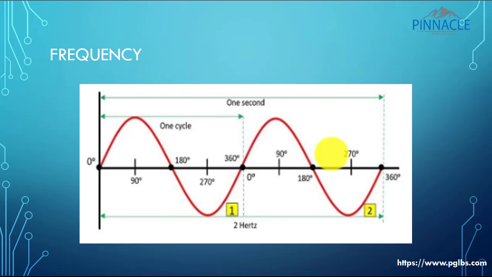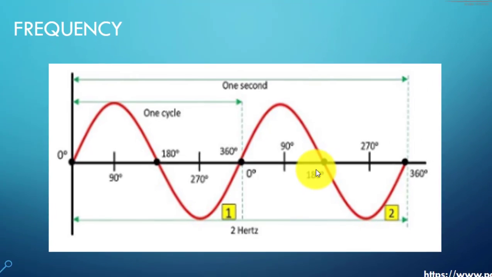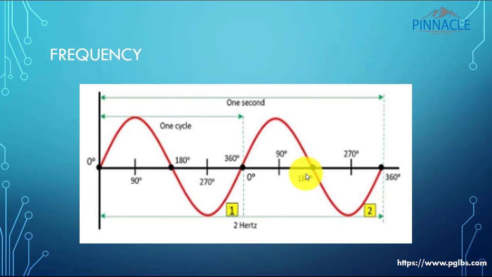So what exactly is one cycle? A cycle is a combination of a positive half cycle and a negative half cycle. You can see here that a positive half cycle ranges from 0 degrees, goes to 90 degrees, comes to 180, and the negative half cycle varies from 180 to 360. One positive and one negative half cycle make one cycle. So over a given time of 1 second, there are two such cycles shown in the picture, which means the frequency is 2 Hertz, because there are 2 cycles per second. If there are 3 cycles per second, then the frequency is 3 Hertz. Like this you can determine the frequency, and the unit of frequency is Hertz.